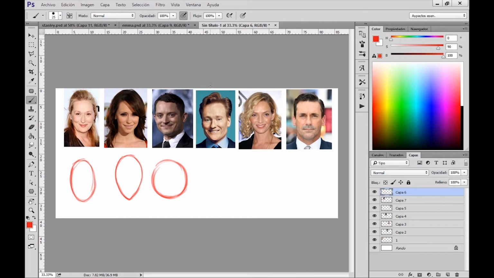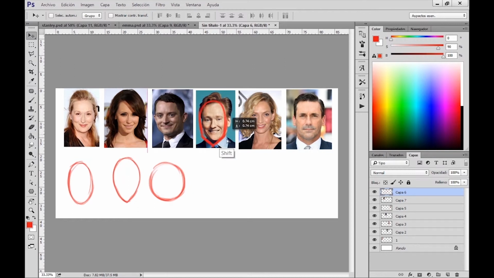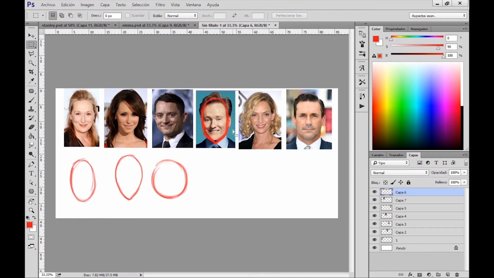Then we have another one, Conan O'Brien's head, which is almost like Jennifer's, like a water drop, but with a more pronounced chin. So he ends up having something similar to Emma Stone. If you notice, unlike Emma, who has a more squared head, he's the intermediate step between the water drop and the oval. Then we have a face with more angles, like Uma Thurman's, which we could call diamond.